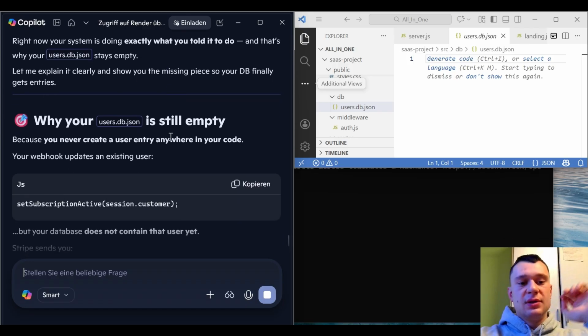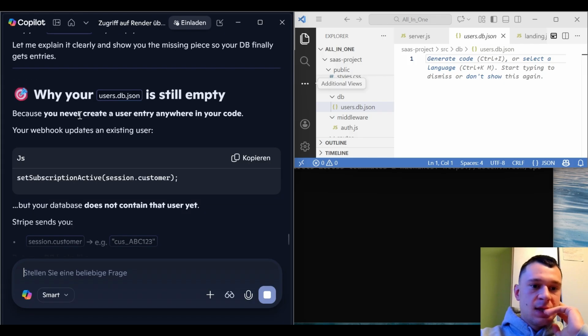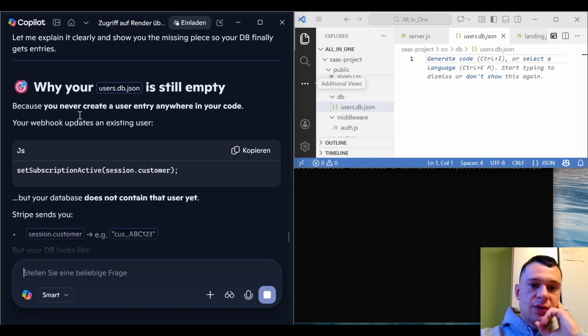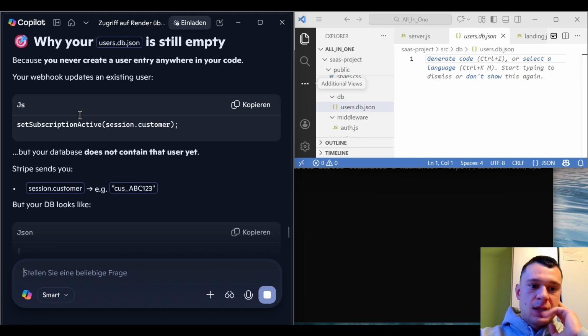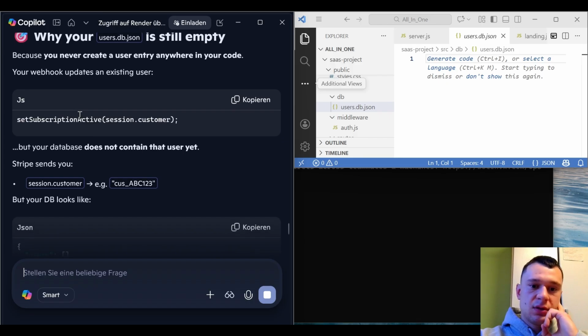Okay, so apparently that is correct, because you never created a user entry anywhere in your code. Your webhook updates an existing user, but your database does not contain that user yet.